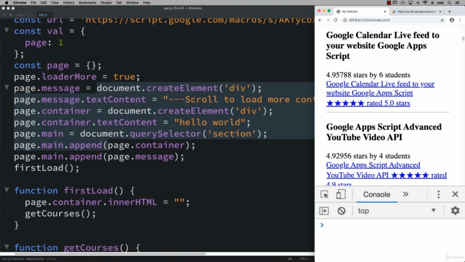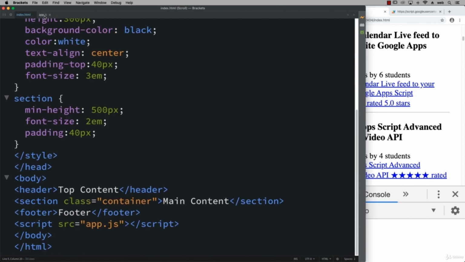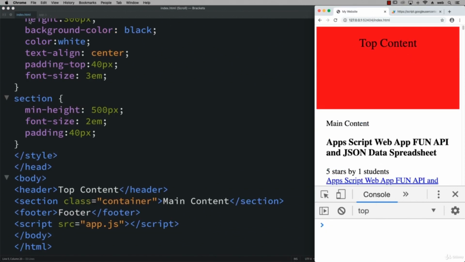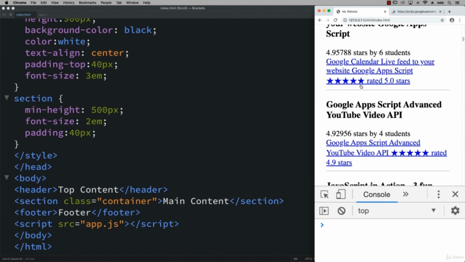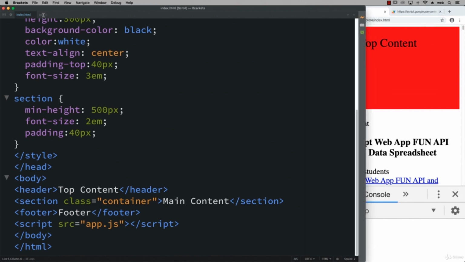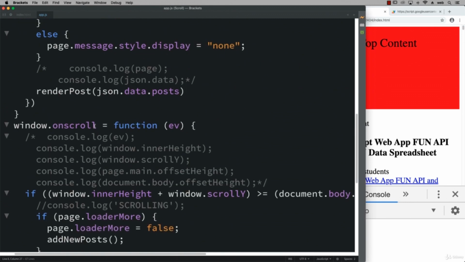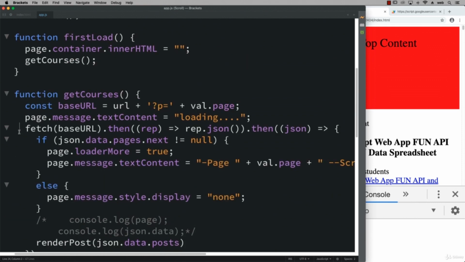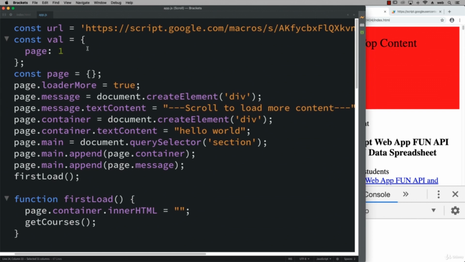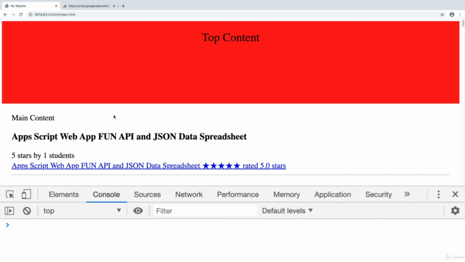I'm going to be walking you through how you can create the same effect step by step, starting from a blank HTML page that we're going to simulate a typical website where we've got some content at the top, main content area, and then footer content, and then have the content load dynamically as the user scrolls to the bottom of the page. So we're picking up the position of the user using the window onscroll event. And then when that gets triggered, it's going to run a function that's going to make a fetch request to the URL, return it as JSON, and then we're going to go through that JSON data within JavaScript and then output that onto the page.